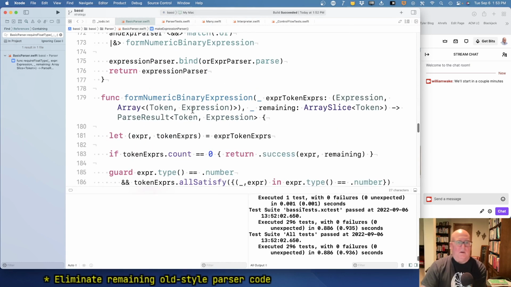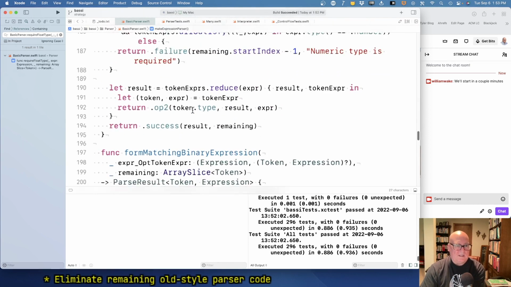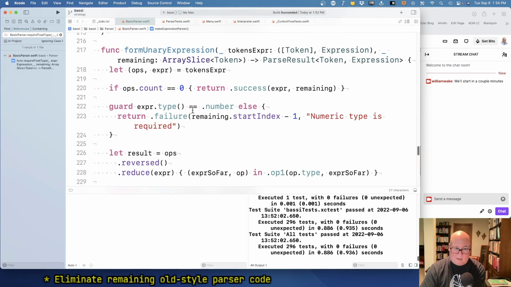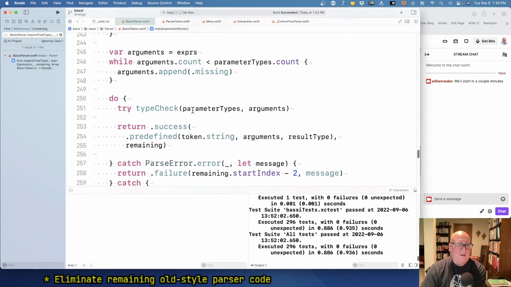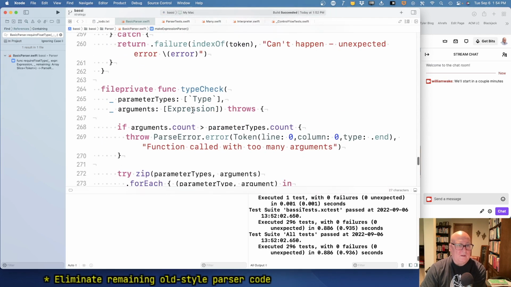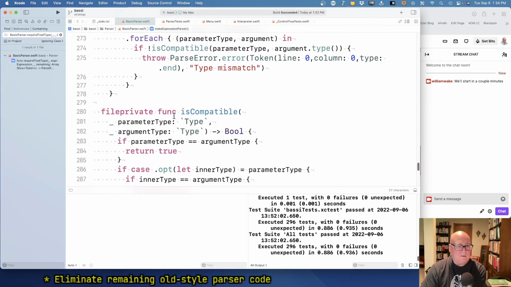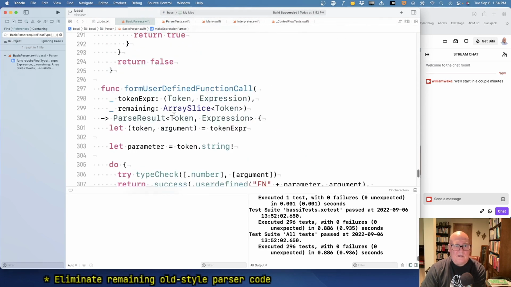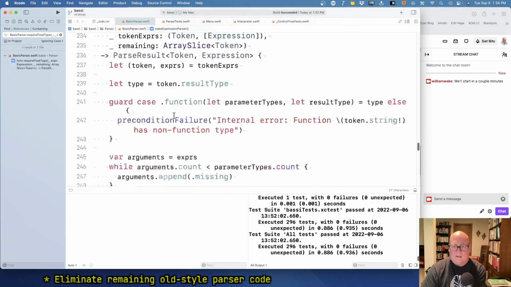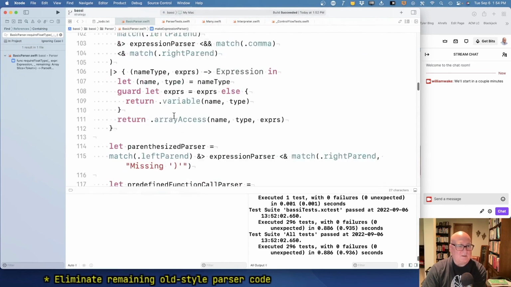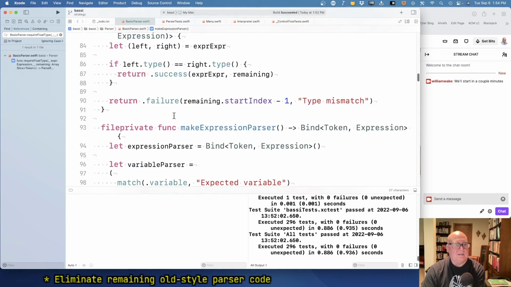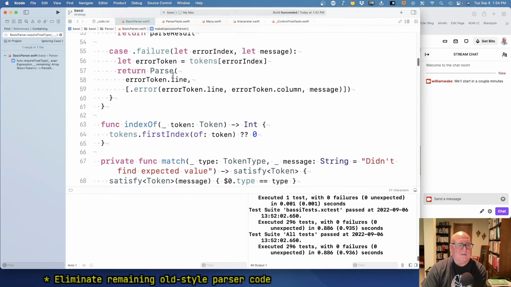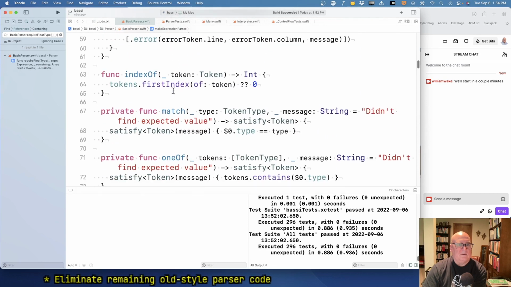That's what I think. So I think at this point I'm critiquing the quality of my new implementation more than I'm doing replacement anymore. So maybe what I should do, I don't know, if I extract the expression parser, there's just not much left. I guess they're going to need their own match.